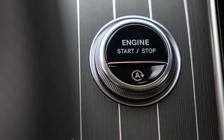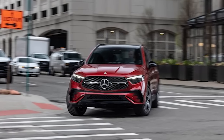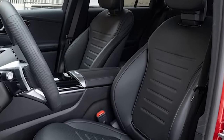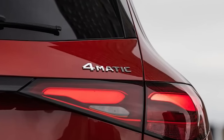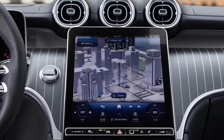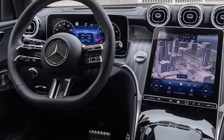The GLC 300's drag coefficient now measures 0.29, an improvement of 2 hundredths over the outgoing model. Overall height is down a tenth of an inch, the front track grows by 0.3 inch, and the rear track is nearly a full inch wider. Weight is up a fair bit to 4,406 pounds versus the 4,122 pounds measured in a 2020 model. Whether purchased with rear or all-wheel drive — a $2,000 upcharge — the GLC 300 is now a 48-volt mild hybrid.